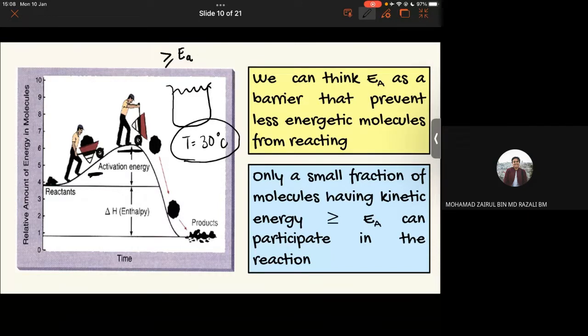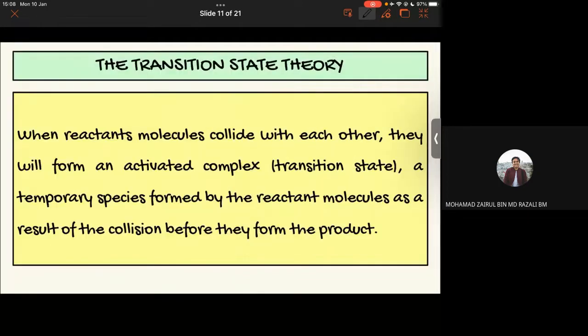So collision theory, okay. So kita tengok pula the theory that explains the rate of reaction. Itu kita panggil dia sebagai transition state theory. Okay. So when reactants collide with each other, sebelum kita hasilkan produk itu, dia akan ada satu intermediate yang kita panggil dia sebagai activated complex ataupun kita panggil dia sebagai transition state. Activated complex ni is very unstable. So hanya ada few je intermediate yang kita boleh isolate. Kebanyakan dia kita tak boleh isolate je lah.